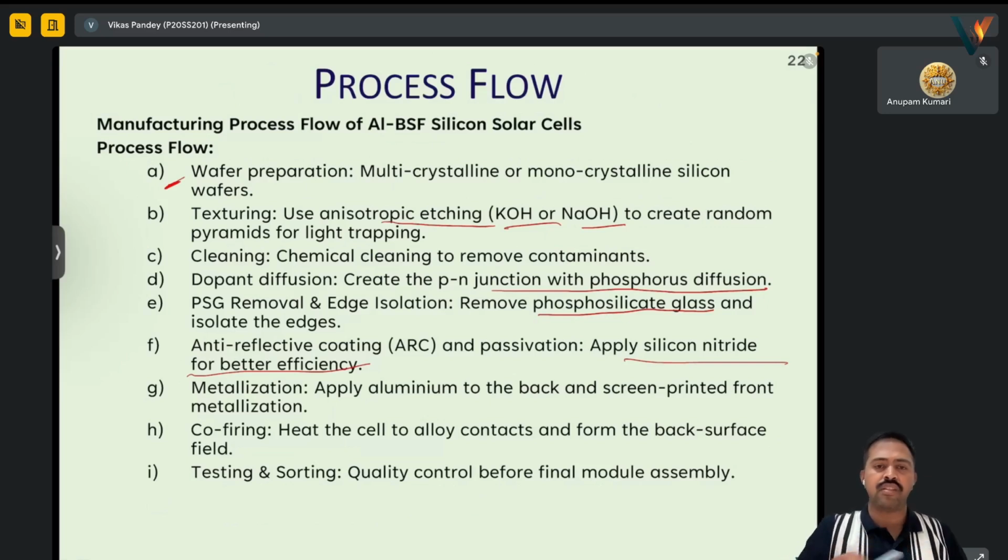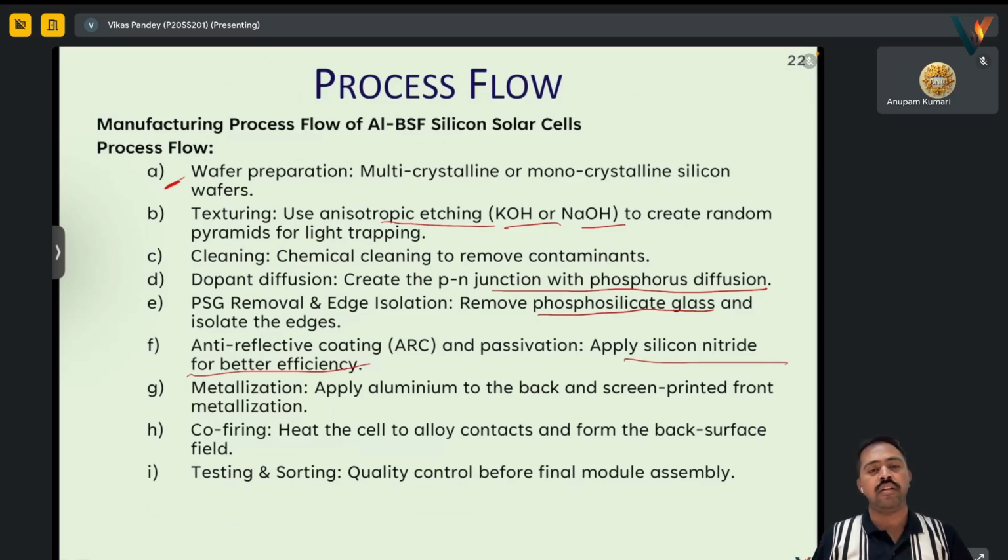If any of you have seen the process of printing marriage cards, they are still printed like that: the paper is kept under it, a sieve is kept, and over it the ink is put and squeezed.